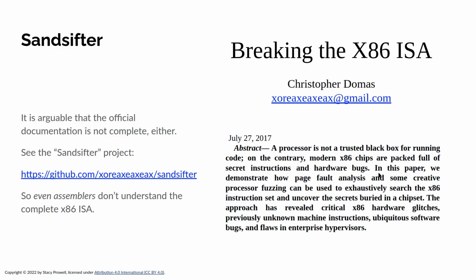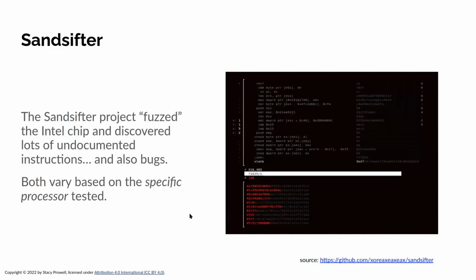He used some really neat processes. You should maybe spend some time reading this if you are interested in it, to go and figure out what's in there. He found hardware glitches, unknown machine instructions that just popped up, and lots and lots and lots of bugs and flaws. So it was pretty interesting. It's a fun little project to read about.